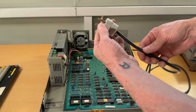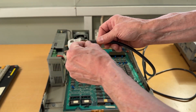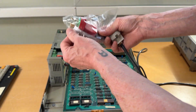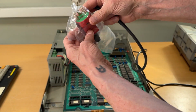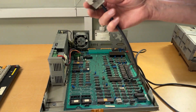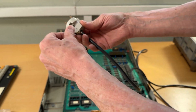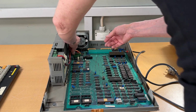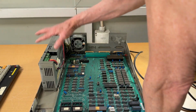We need to unhook, which I will unscrew, the ground cable here, because as you may see, and bear in mind we are in Denmark, so this is European standard. This is ground. So somebody ripped this one out of this plug, and I have already a new one, so I will snip this off, put it into this one, so it's actually working. In Denmark, the third one, the one in the middle, that's the ground always. So I'll fix all that. So let me unscrew this.